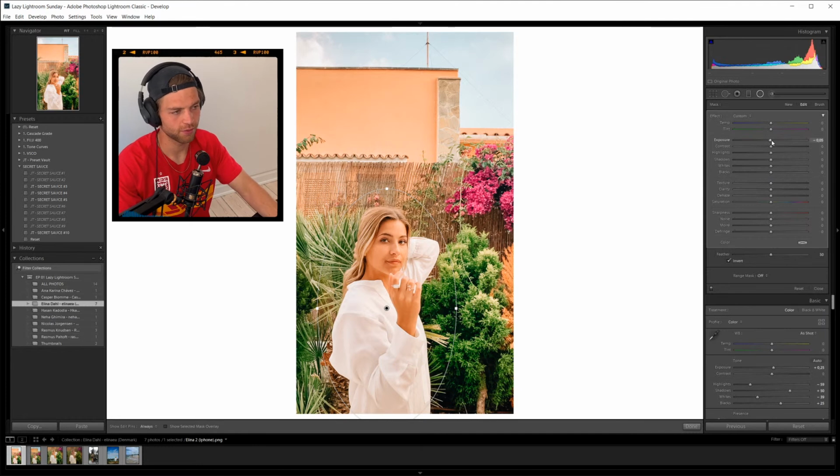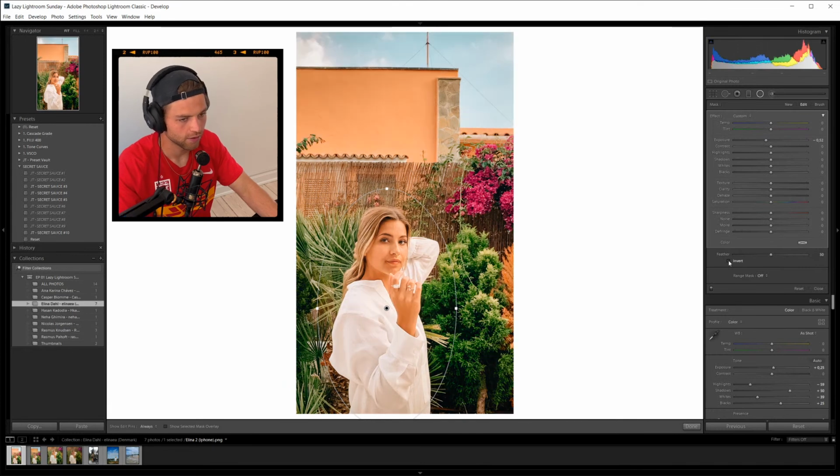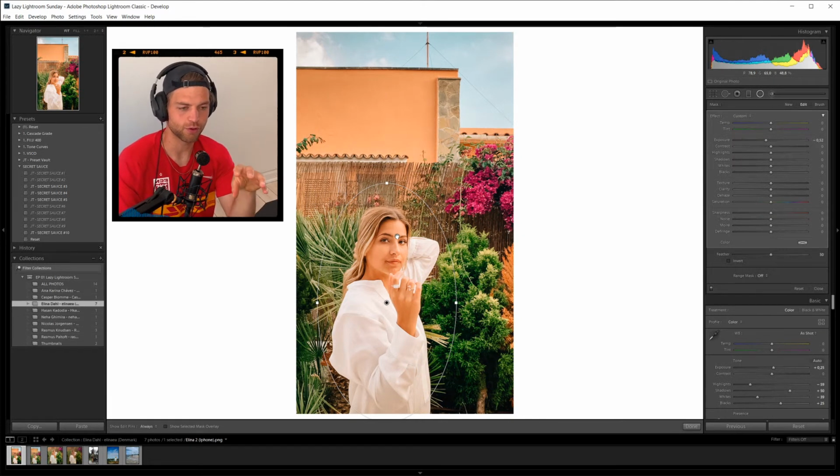So let's say here, for example, if you want to lower down the exposure, you see here it lowers the exposure on her. Then you go over here to the inverted, and then you're going to say invert the filter. And what this does here, in my opinion, is that you're getting more focused on her, which is what we want, because she's in the foreground, right? And the background is not the focus, she's in focus.